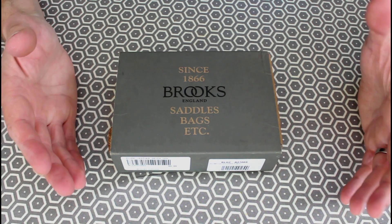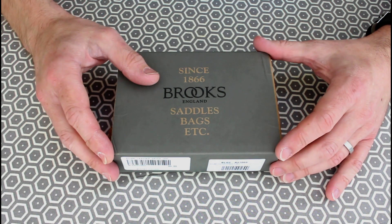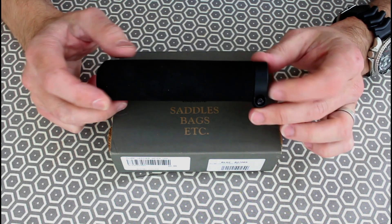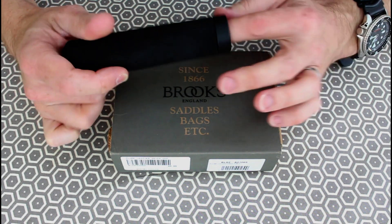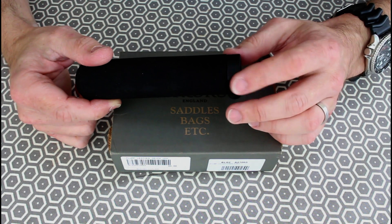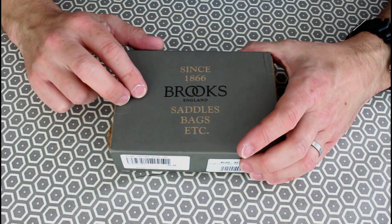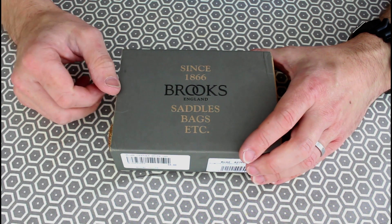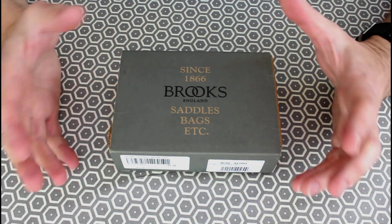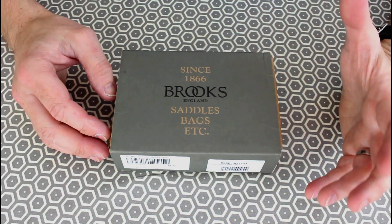One thing I wanted to change was the handlebar grips. I had a Brompton years ago and didn't really like the foam grips — here they are. Just simple foam over a plastic insert with an Allen-headed screw to pinch it down. Very simple, very lightweight, so this isn't a weight-saving exercise, but I don't find them particularly nice in the hand. They're a bit too slender and just don't feel awfully robust. Perfectly serviceable, very cheap, very light, but I did want to upgrade.